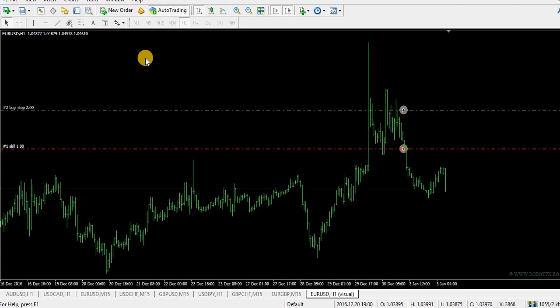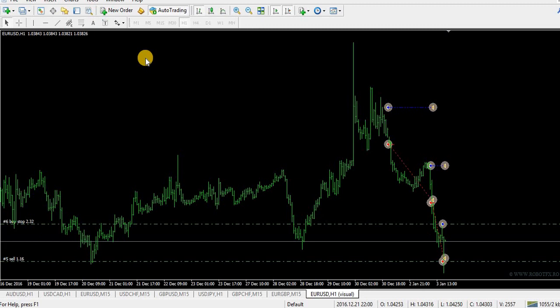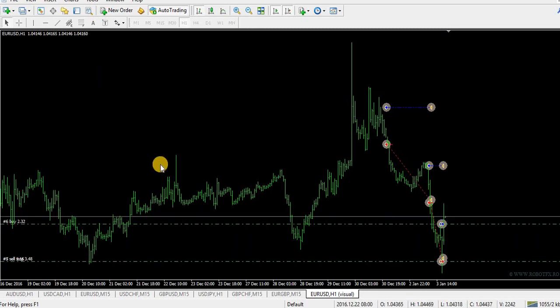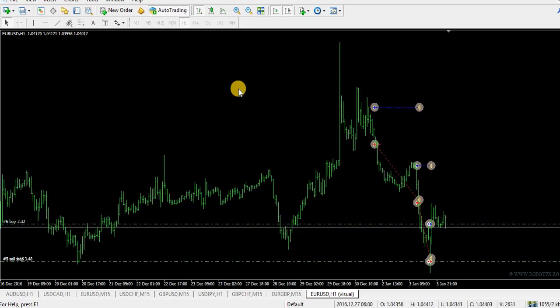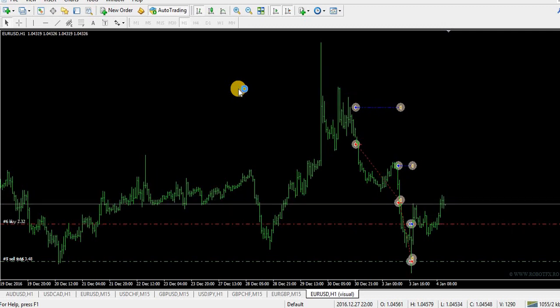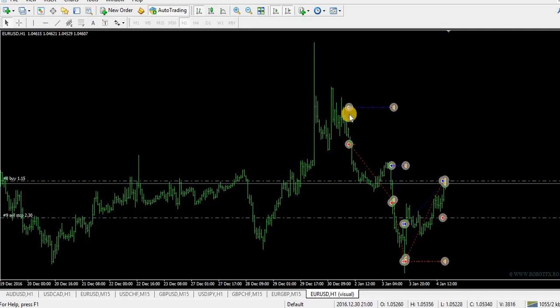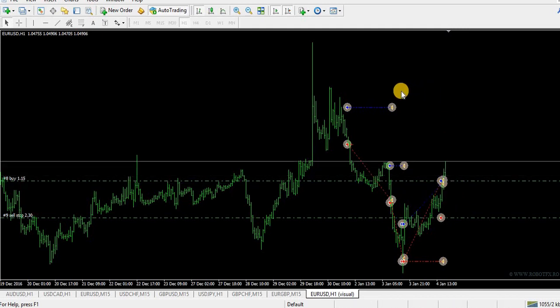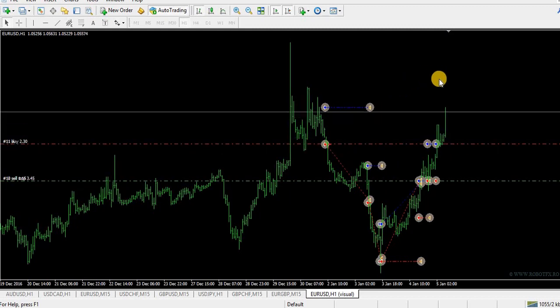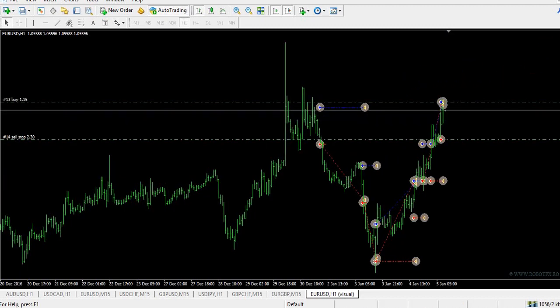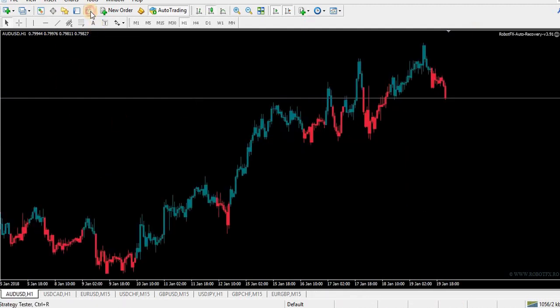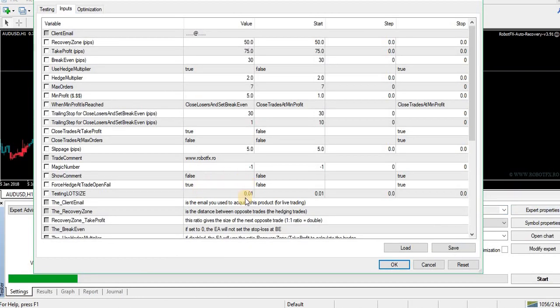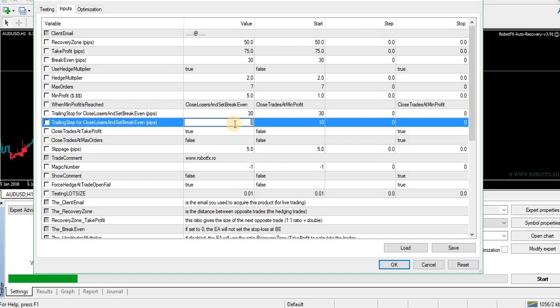Now, the expert advisor starts the same. Now we have a basket of trades, an open sell, an open buy. The pending sell, we will not focus on that. I want to show you how the expert advisor closed. We couldn't see here because the distance was too small. Close the losers and set the stop loss to close. And this is what I was talking about. You must find your own settings, so the expert advisor will not place the stop loss too close to the price at that level.